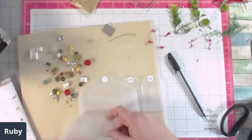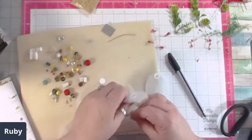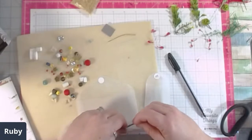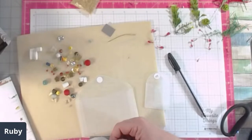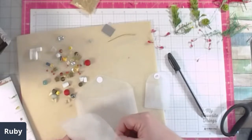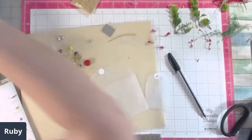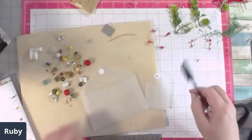Question for you, Ruby. If you had to pick 5 colors, what would be your favorite colors? Purple, teal, pink, sage green, and red. No black? And black, definitely black. Silver? Yep.